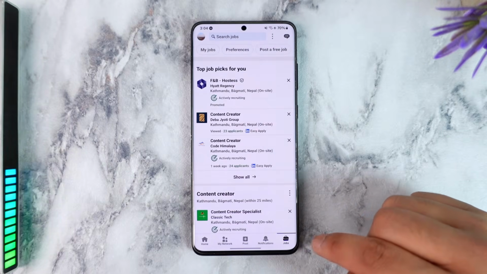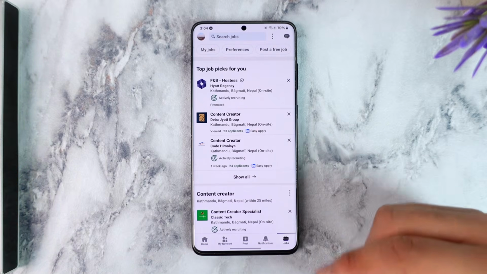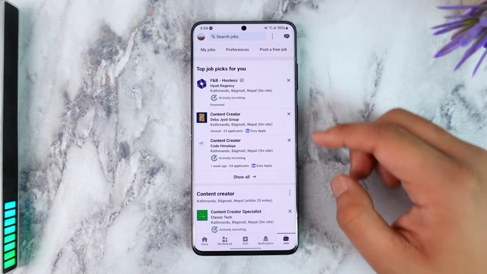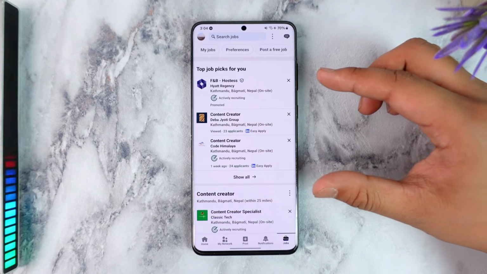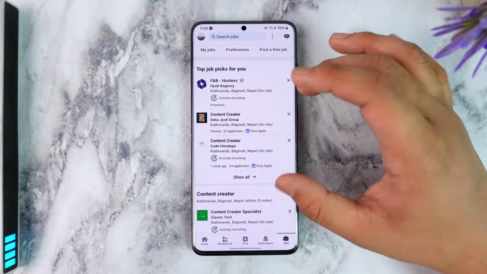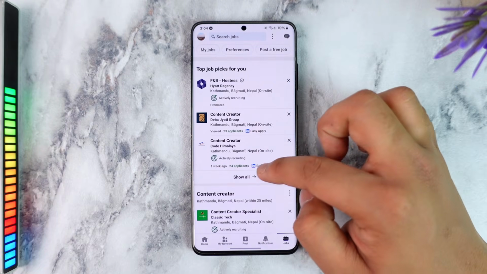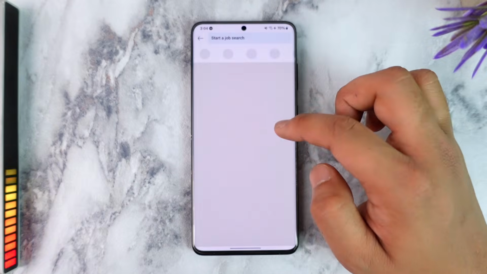There are two things that you can do on the jobs tab. One is to apply for jobs, the other is to post and hire people for jobs. If you want to apply for a job, I also have a separate tutorial for this entire process of how you can set up a job. Right now you can just go to the job picks here, and LinkedIn will give you all of the ones that they think might be relevant to you.